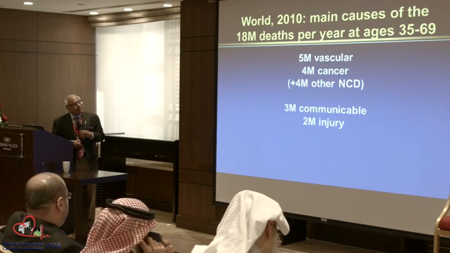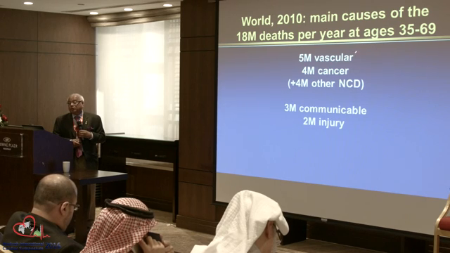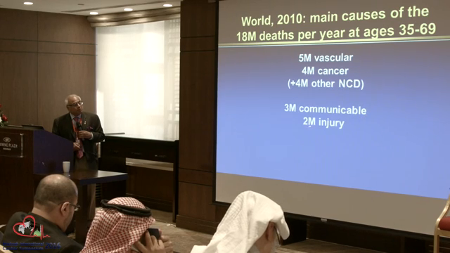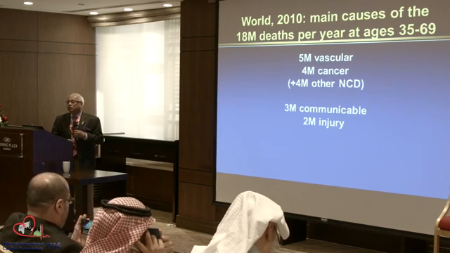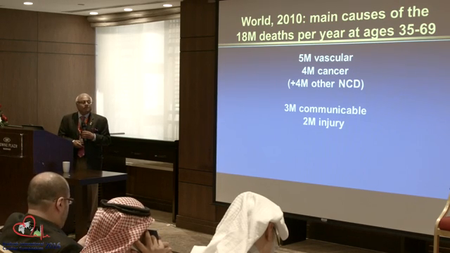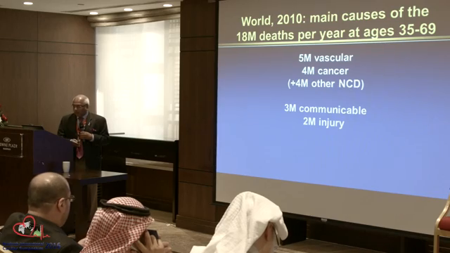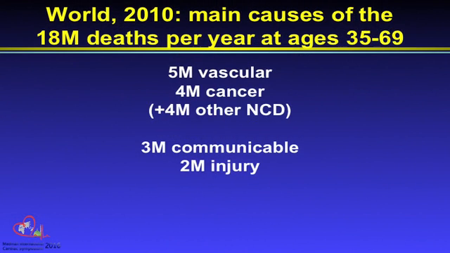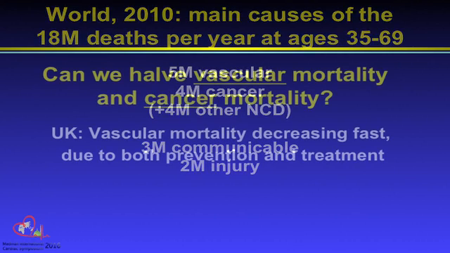It's not yet globally as much as vascular disease, but in 25 years, it'll be the same or even more. And other communicable diseases here, 2 million deaths are communicable, 2 million deaths are injury, and the two commonest causes of injury are road traffic accidents and war. So you avoid war, you'll avoid a lot of deaths, you avoid road traffic accidents, and like in Canada, road traffic accidents are 95% lower than it was 40 years ago after standardizing for the traffic.